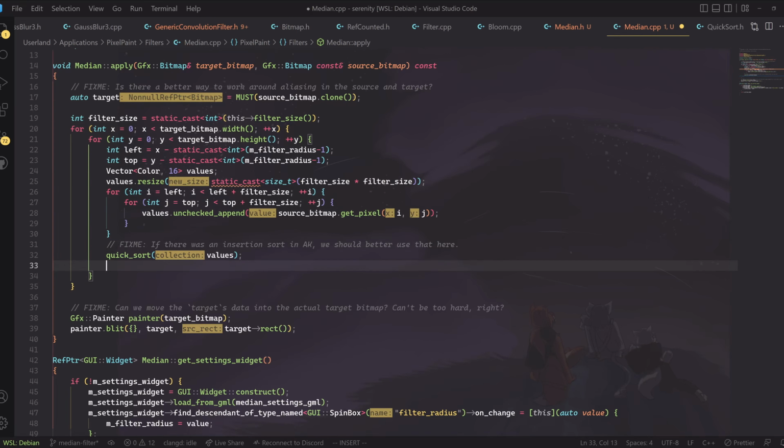It's a slow filter, and anything I can do to make it faster, I will do. However, I need an insertion sort, and I need all of that sort of stuff. And I'm doing a bunch of moving here, and I'm using what is it, vectors here? Yeah. Anyways, so we quicksort the values, and then take.